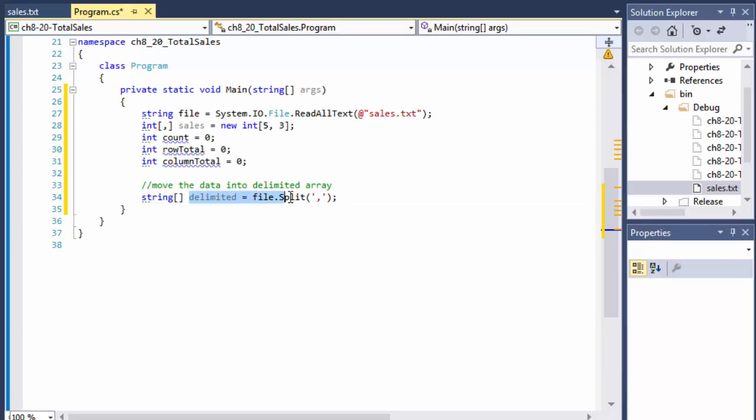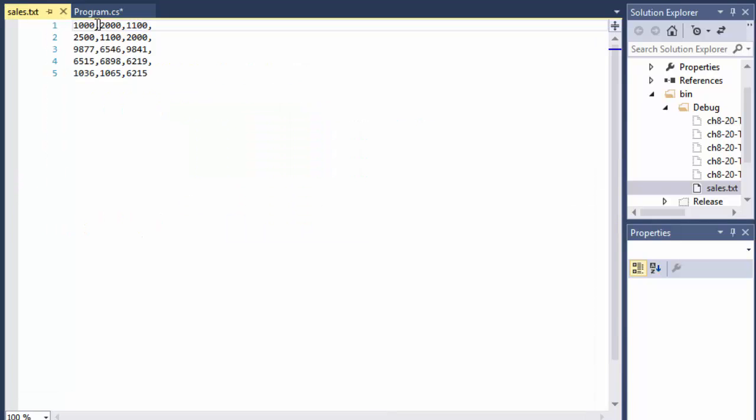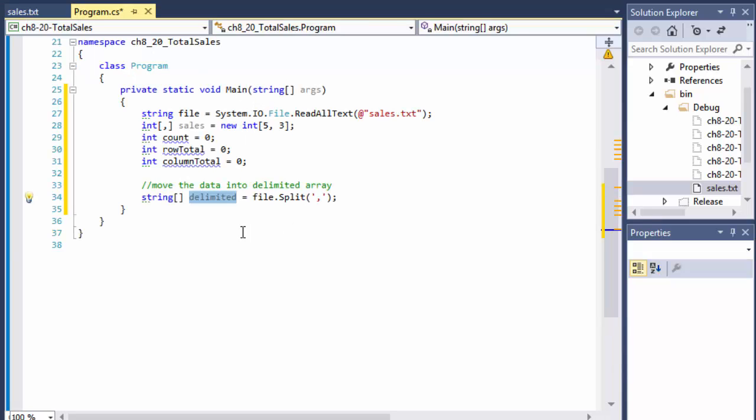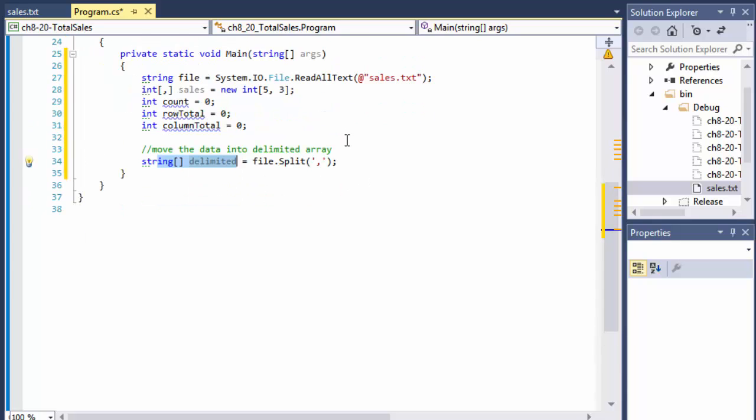At the end of this operation we will have a string array called delimited with each individual number. Well, they'll actually be strings, because this is a string array. We will have to convert them to integers later.